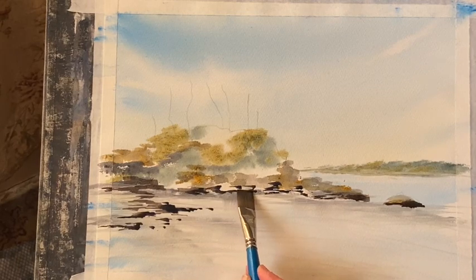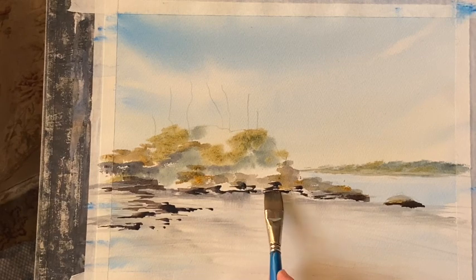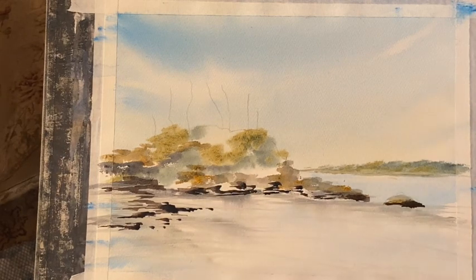I'm slowly building this up, taking my time, trying to avoid any marks in the central area that I want to keep quite light.